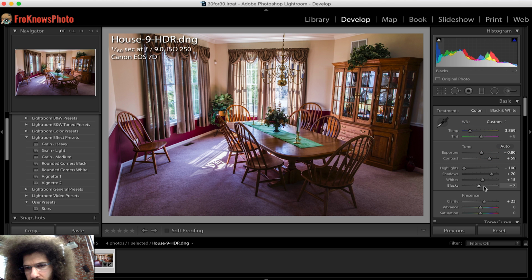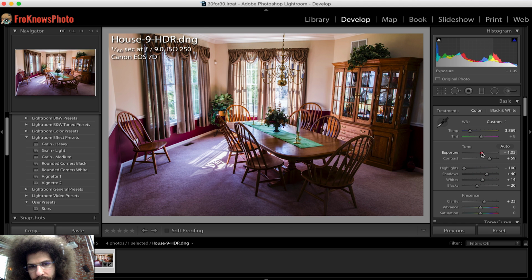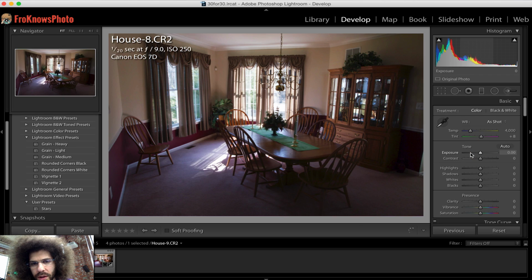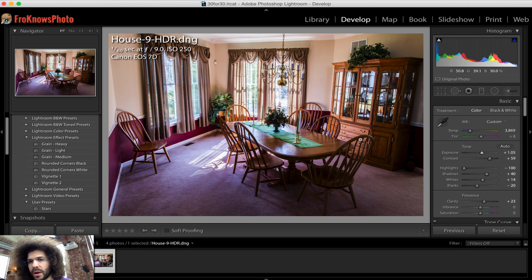There we go. Got my highlights. You can see what's happening, and I think we are pretty close. I wish we had more light down here, but as we do that, we're losing the outside that we wanted to bring in. So you just want to be careful with what you're working with. We can go back through the originals and you can see the difference. And that is a much better image than where it started.